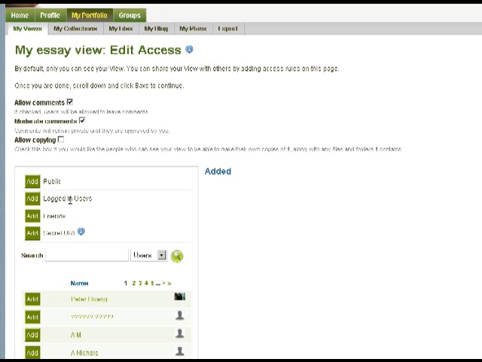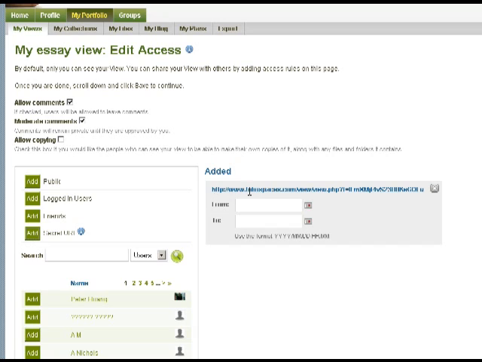We can also just make it viewable for logged in users of FolioSpaces, or you can add certain friends to it as well. Personally, I would find that the last one, the secret URL, to be quite useful. It's not public. The URL is quite a complicated URL that you'll need to send to your students or people who you want to watch it. So if you click on add here, it generates this URL. So what you would need to do is copy this and then email it to the people you want to view, to be able to view your portfolio. And again, you can put in the date. So when is the portfolio viewable? Start date and a finish date.